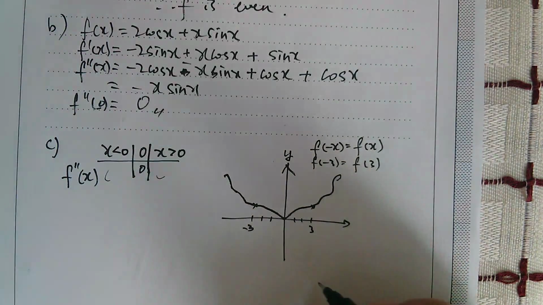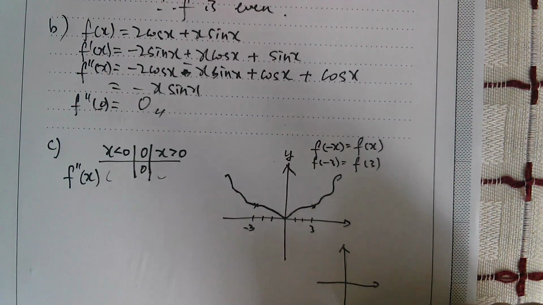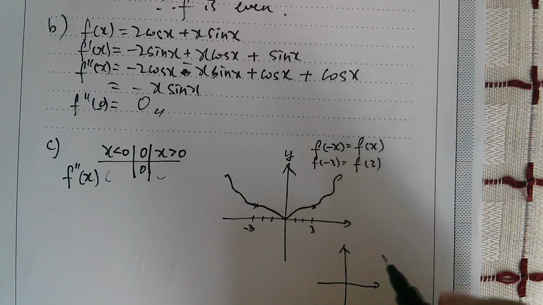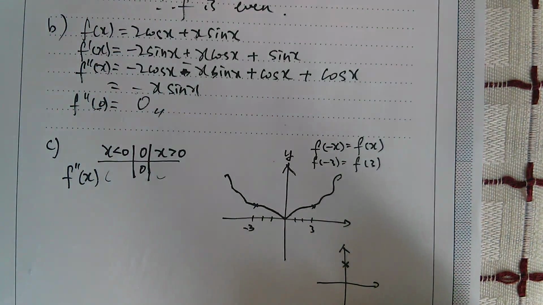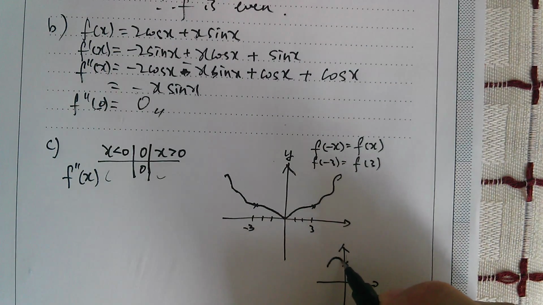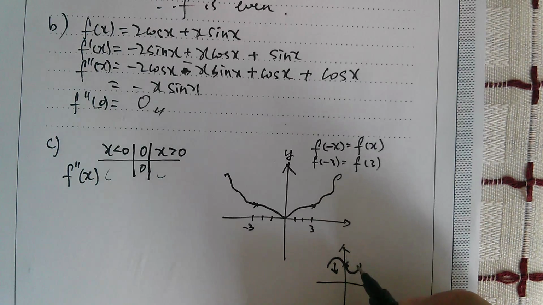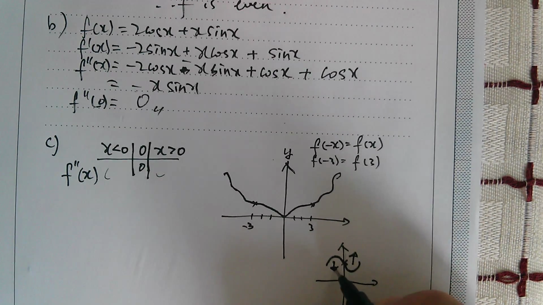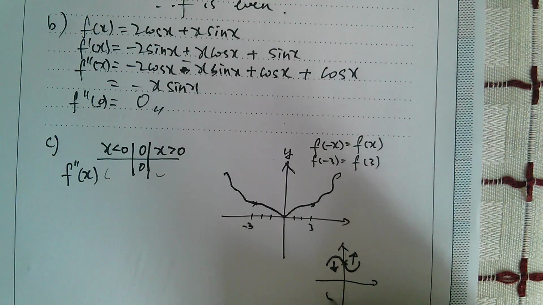What does this mean? This basically means that there couldn't be any point of inflection on the y-axis. Because what is a point of inflection? A point of inflection needs a change of concavity. That is, for the point on the y-axis to be a point of inflection, you need before it to be, say, concave down, and after be concave up. That's the meaning of point of inflection, right? You change concavity. It's either this or the other way around, so something like this.